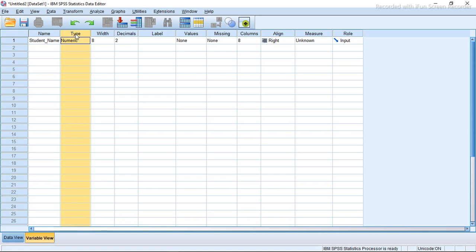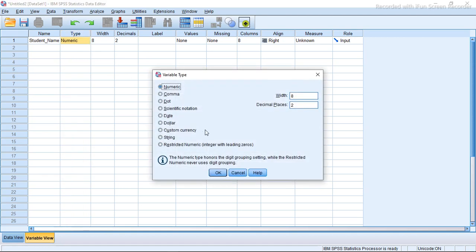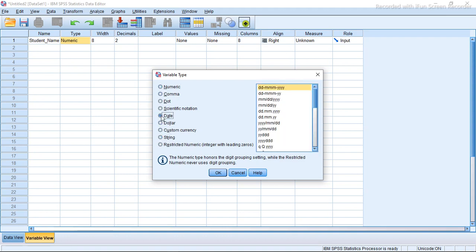The type is just numbers or characters. I don't know if you're getting me. Should I call it a data set? Now, for example here, we cannot use numeric. You all know that numeric means numbers. Are you getting me? So what we are going to use here is string. Okay, we shall use string. Why do I use string?